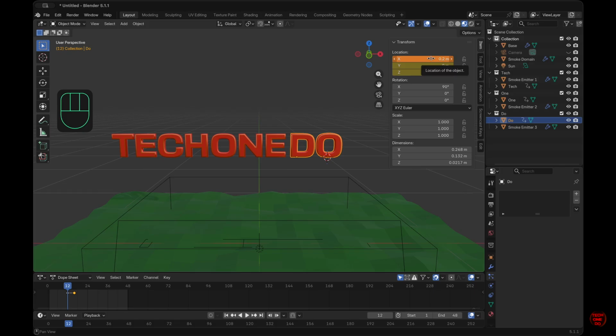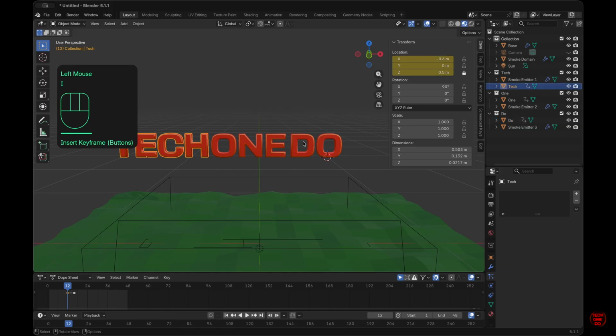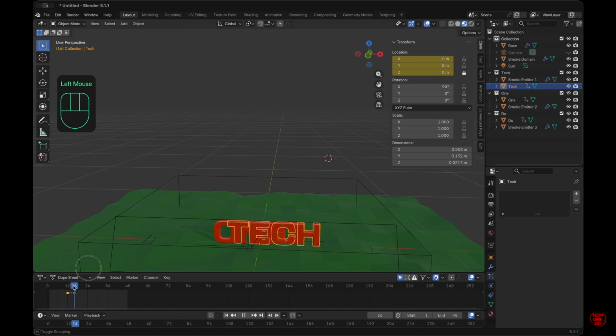Change the x-axis location and press the I key. Repeat the same for the other text objects.